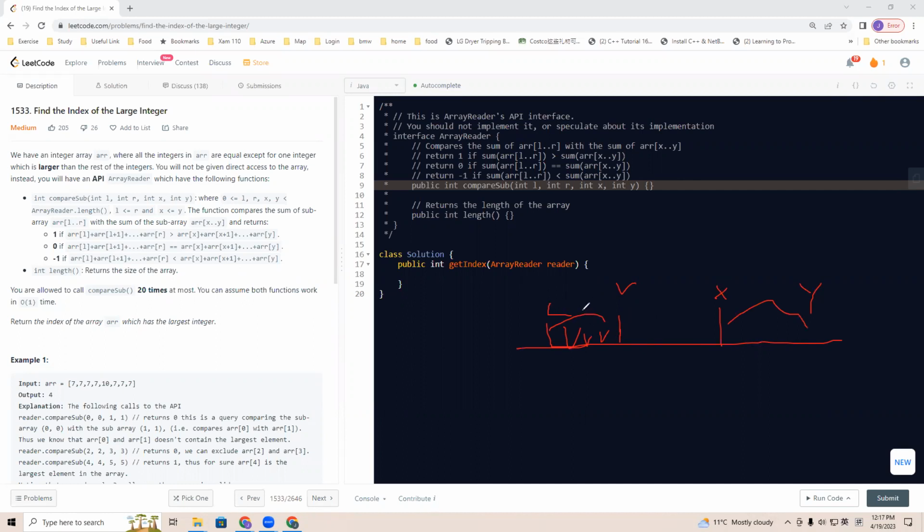If the first one is bigger than the second one, then return 1. If it is smaller, then return -1. If it equals, then return 0. So it has two functions.